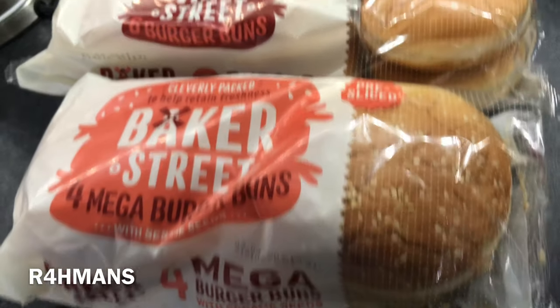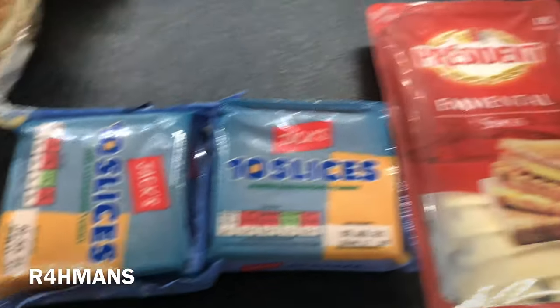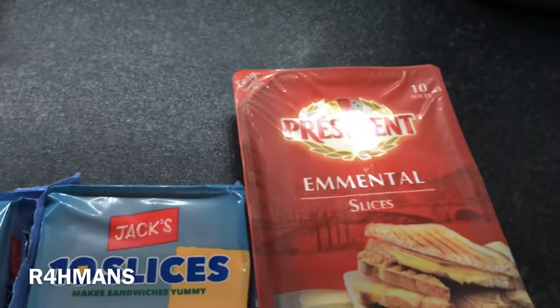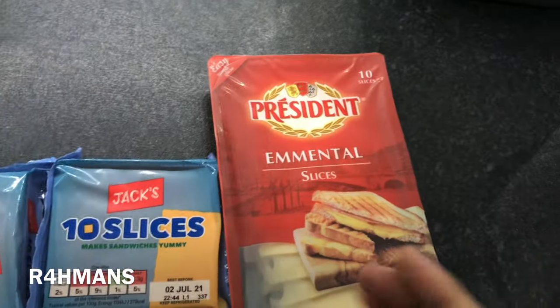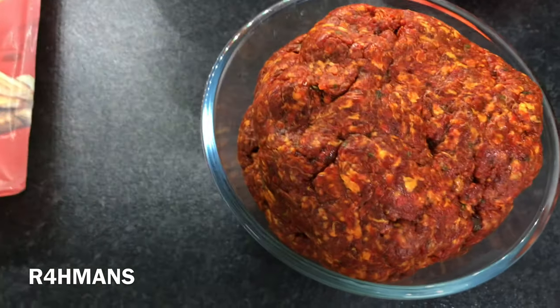So we've got some buns here. I've got the seeded ones and then the plain ones. Got some cheese, so orange cheese there, and some white cheese here. You can use a jack cheese or whichever cheese you guys want to get. And I've got the minced meat here.